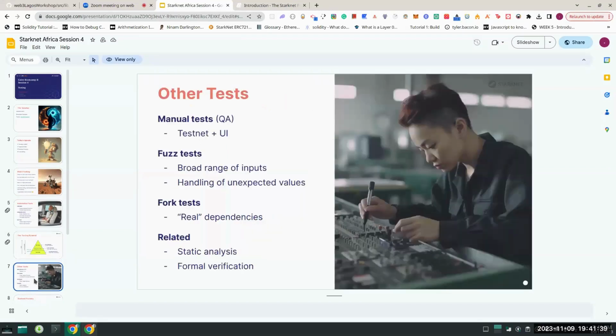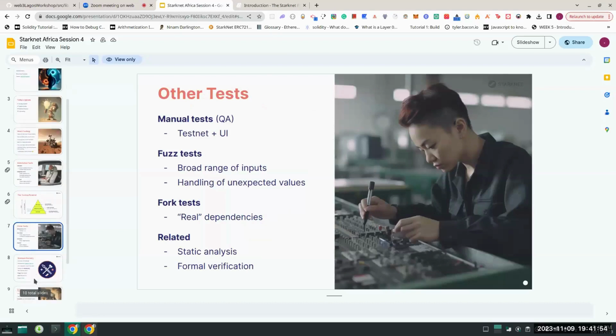So, a little bit of introduction to other testing: you have manual testing, where you test on testnet and UI, fork testing, and some other things like static analysis, formal verification, invariant testing, and a lot of other things like that.